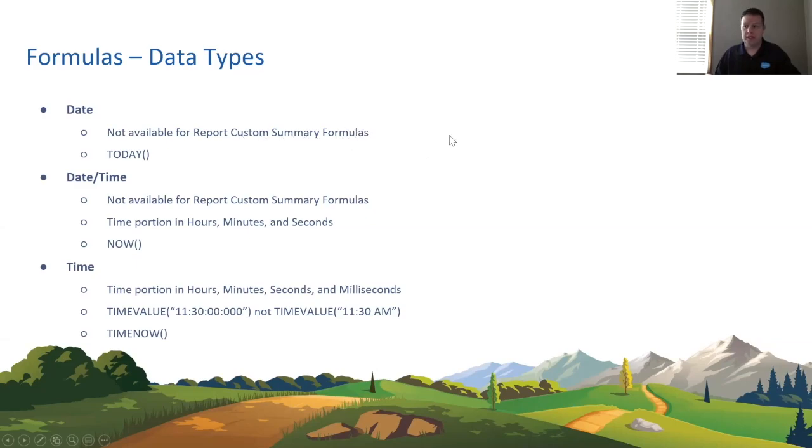the custom summary formulas. And then one of the things that I've struggled with in the past is when you're trying to extract a time value from something, you actually need to put the quotation marks around it as if it's text. So you're getting a time value out of like a text field. And for time, it adds in milliseconds, whereas date time does not include milliseconds. So that is something that I've got hung up on before, the difference between the time portion of time and then date time. So how does your time zone play into this?